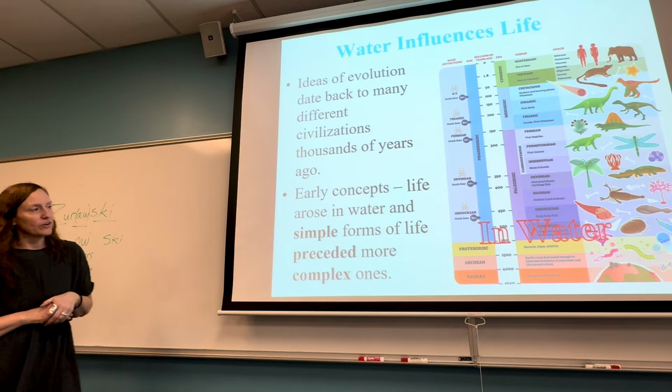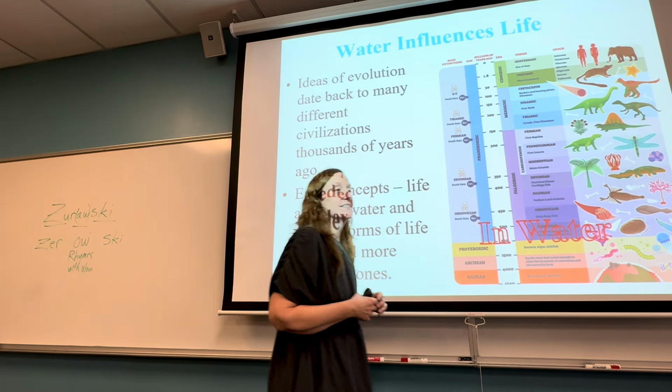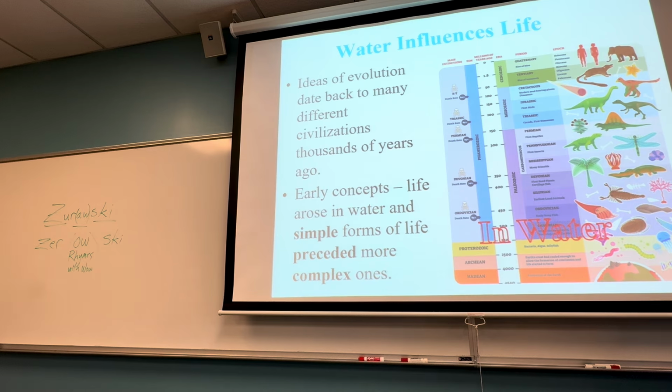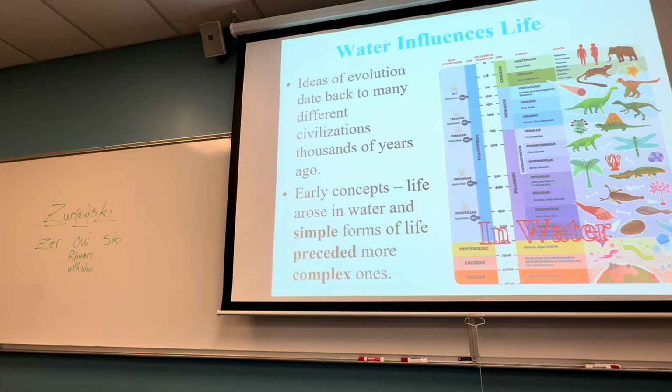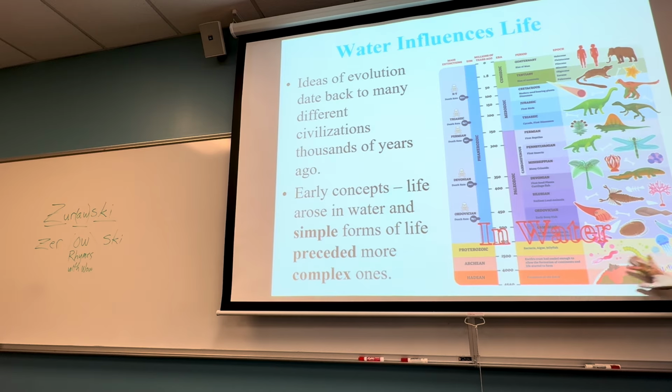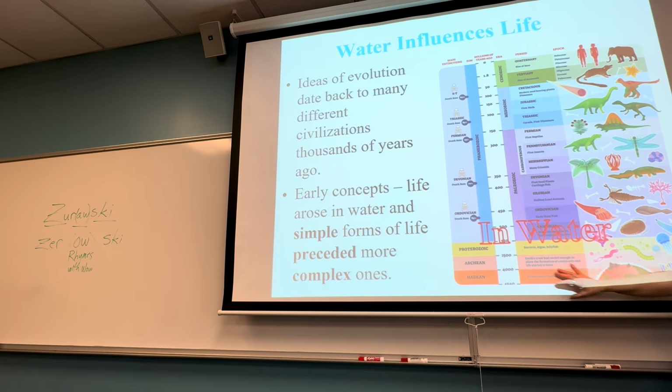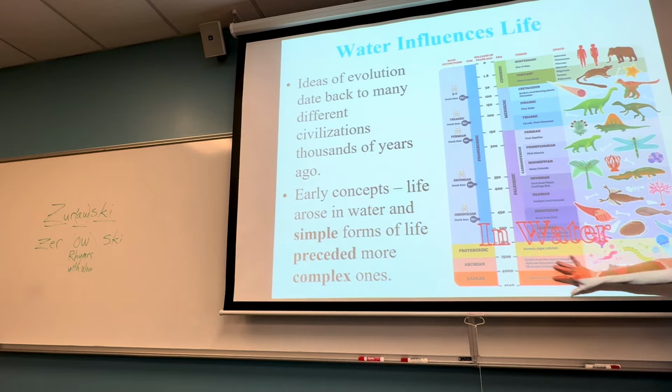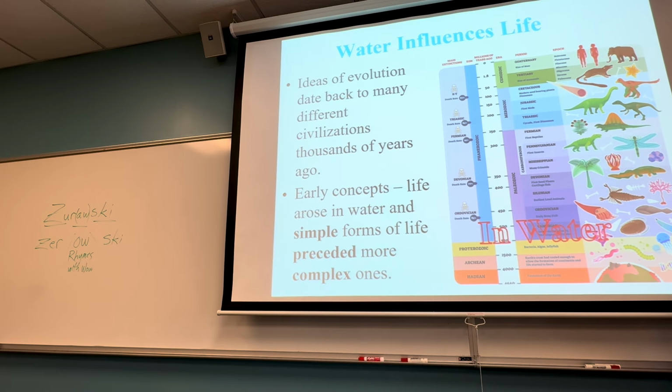And so one of the earliest concepts was that living things developed in water. We do have evidence that the earth was covered in water over 4 billion years ago. So that idea is well supported by data. If we look at a timeline of these early portions of water and early portions of living things and the earth, this is all happening in water. And then eventually the water recedes, and we get about 75% water and 25% land, what we have today.